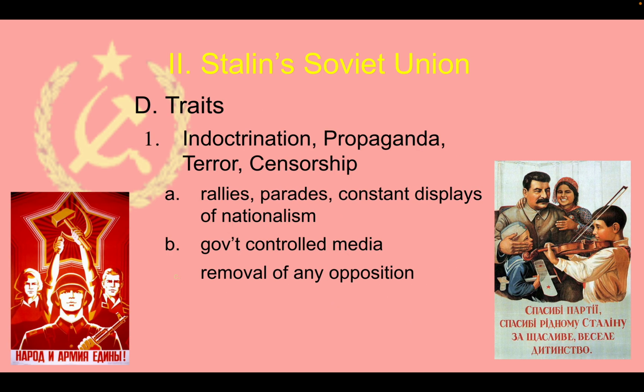So how is he successful about this? What are some of the tactics that are used? And we'll go into greater detail about this. But some of the main ones are indoctrination, propaganda, terror, and censorship. Some of this we've talked about before already. If you remember World War I, we saw all those propaganda posters. The goal was to get people to support the war efforts, right? Even when you made your posters, it was to convince someone to think something.